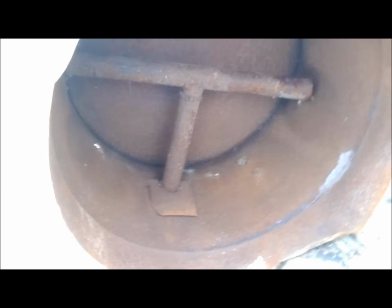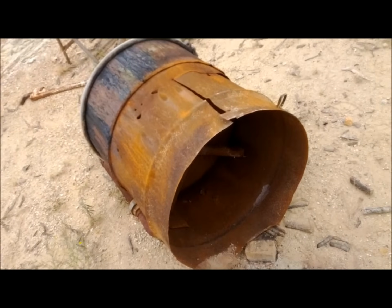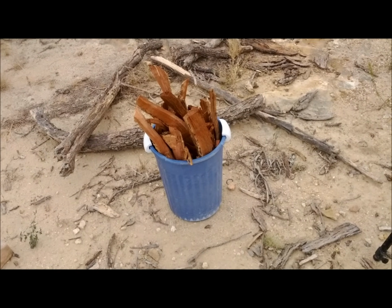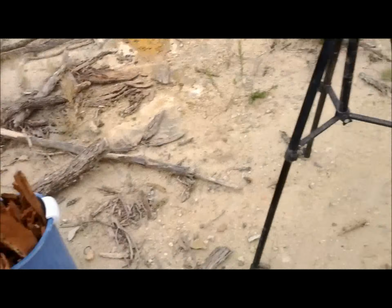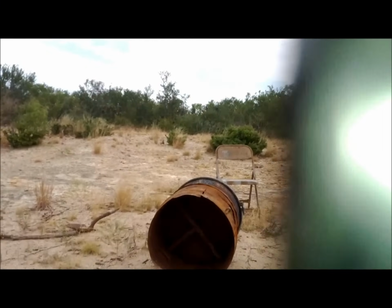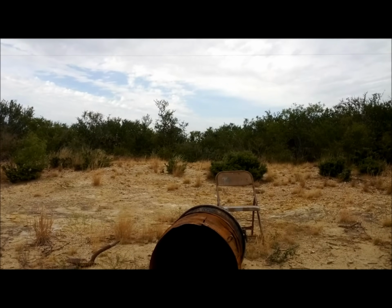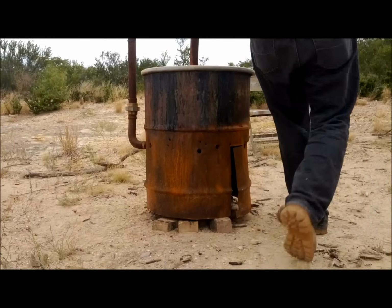So I'll show you step by step how we're going to do this. I'll get this thing stood back up and we'll weigh out our mesquite, and when the process is finished we'll do another weigh out to see how much volume loss we've had. Y'all hold on 1 minute and we'll get things started. Alright, you should be able to see everything that's going on now, except you'll only be seeing my butt and legs.